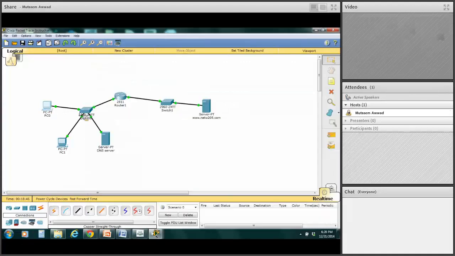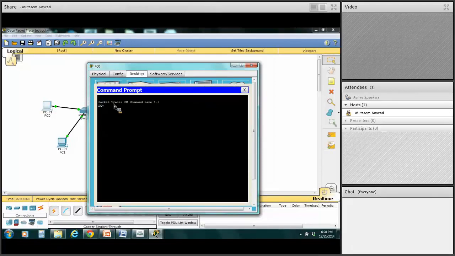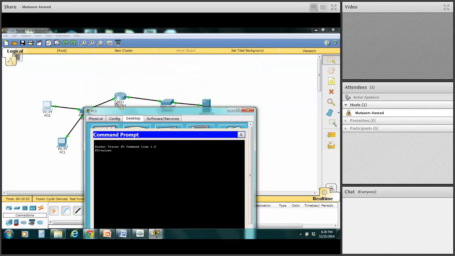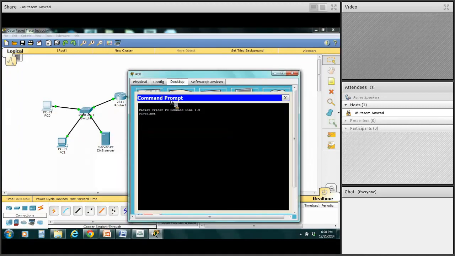So let's try it. Let me telnet. Use the IP address. You can use any of these two IP addresses on the router. Let's use the default gateway, which is 192.168.10.1. What's the password? Cisco. Then I'm in. I type EN. By the way, I can't because I didn't do an enable password. But I'm in.